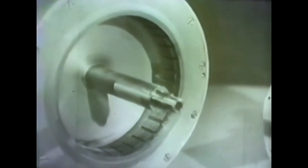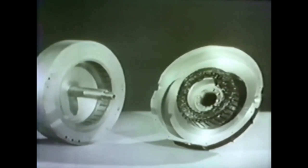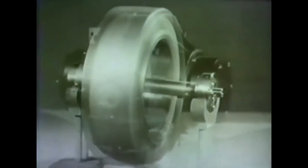To turn it 6,000 times a minute, this rotor is not driven by an external force. It is actually the armature of a three-phase induction motor. The rotor bars and laminations are mounted on the inside of the rim, and the field windings are bolted to the interior of the rotor case. The rotor axle revolves in ball bearings which fit into the bearing housings of the case. As a unit, the rotor and case constitute a complete electric motor which corresponds to the model gyroscope rotor with the inside ring.